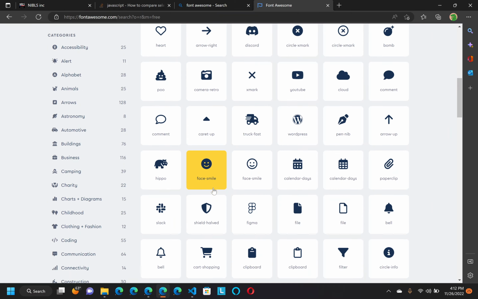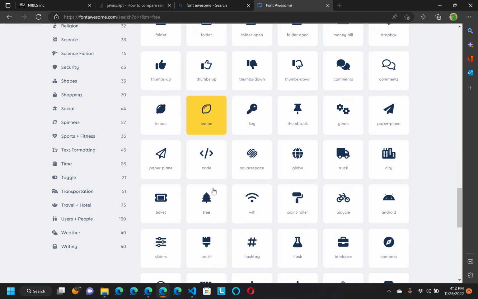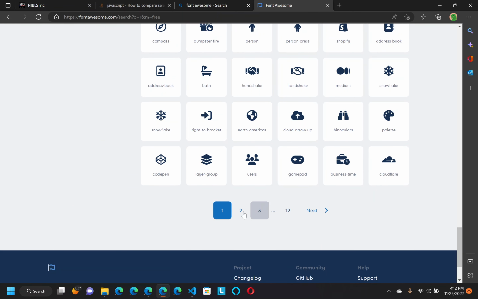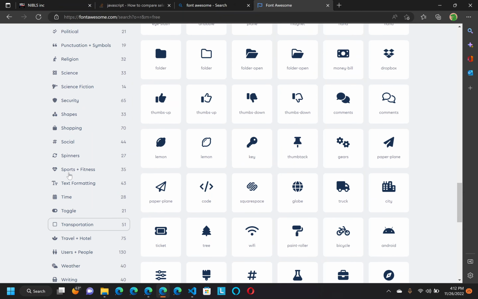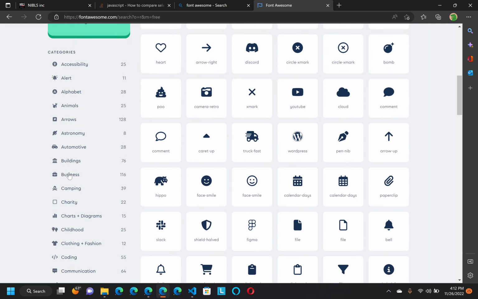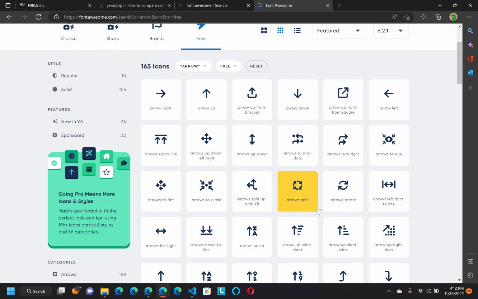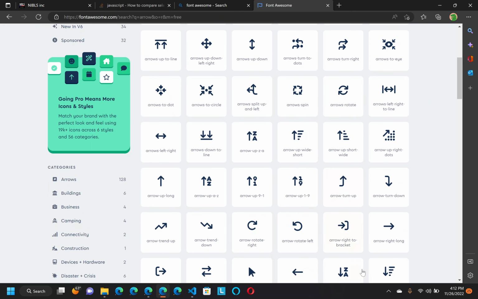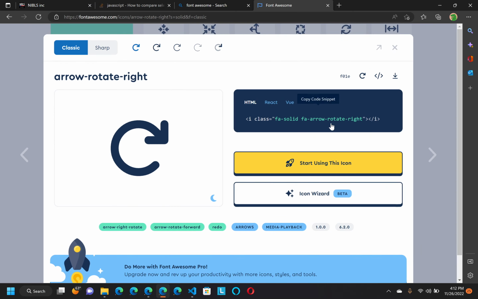Basically what I'm looking for is a retry icon. I don't know if I'm going to see it here. Let's see if there are any instruction icons. Let's see, arrow. All these arrows, hopefully. Okay, arrow rotate right. This is what I need.